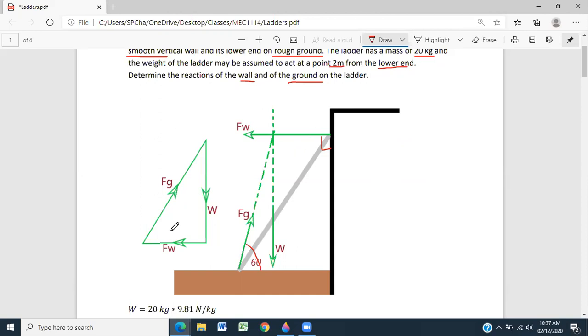So we can put in the forces that we know for sure, FW here and W, the weight. And then we can add in this one that we don't know exactly where it goes, but we know that it must complete the triangle. So we can say that this is how it's set up, that it must go to this point here. Now, we don't know the magnitude, but we can assume the direction that it takes. Okay, so now let's actually work the question.